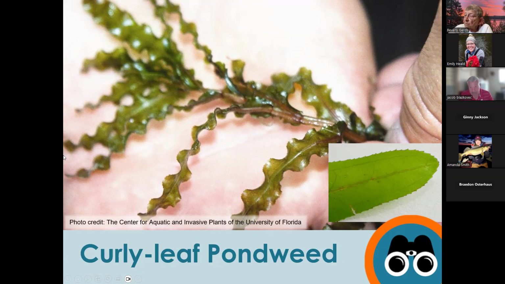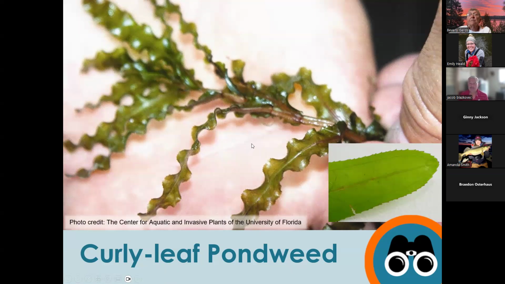This is one that's fairly common. It's a submerged aquatic plant, meaning it grows underwater. And when you hold this plant up, the leaf looks like a lasagna noodle. You see how wavy they are here? It looks very lasagna noodle-like with these wavy edges. And if you run your fingers along the edge of the leaf, you'll notice it has texture. It's kind of spiky because if you look really closely at the leaf edges, this is called a serrated leaf edge, where it has these spiky serrated edges, like a little knife.